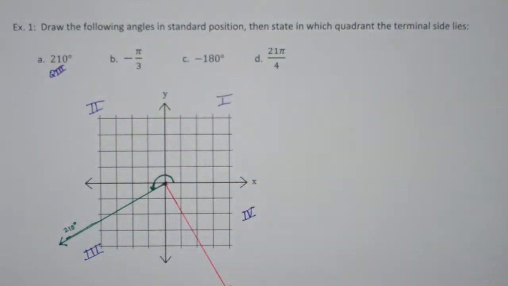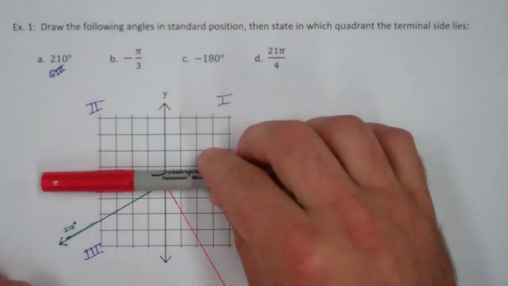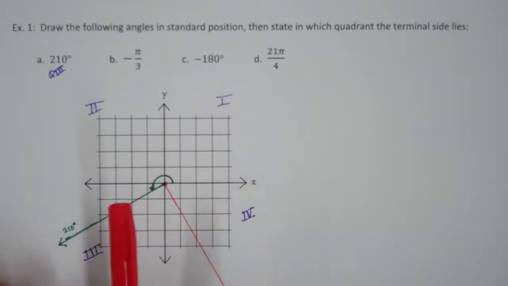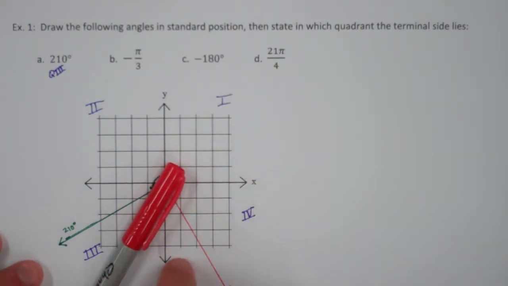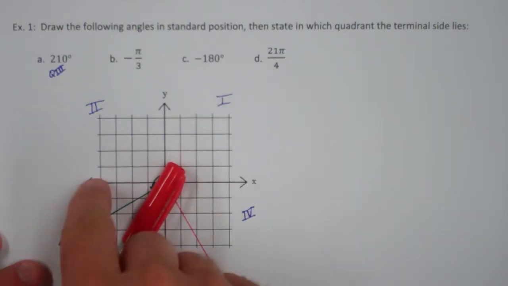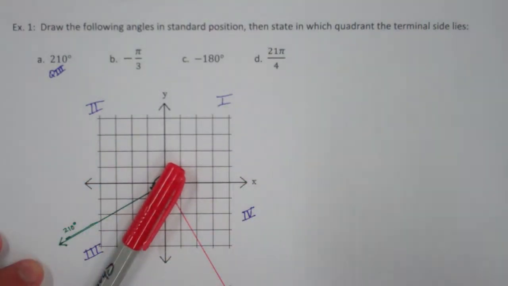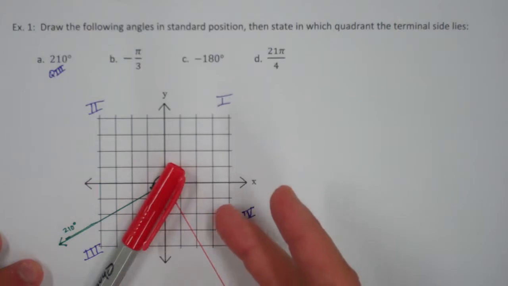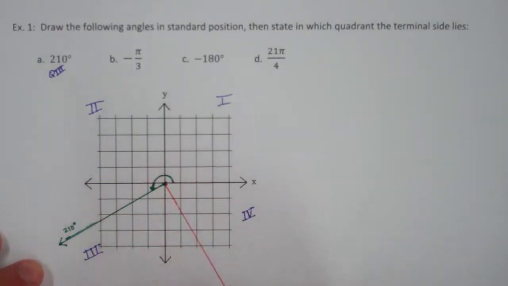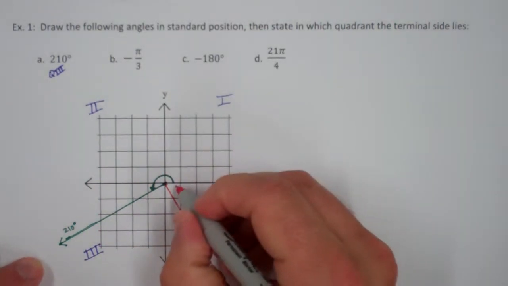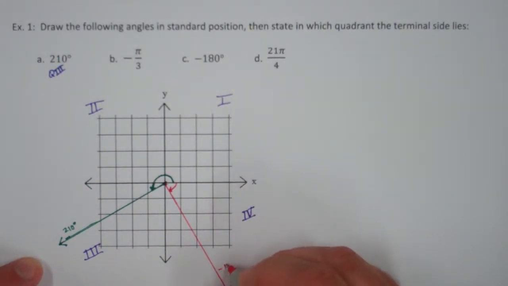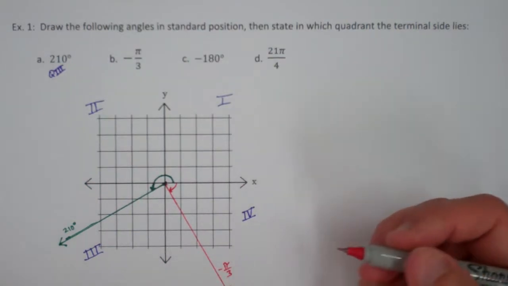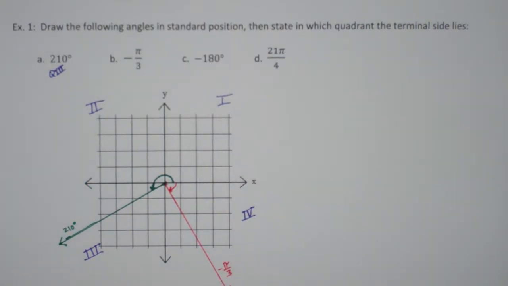One thing also that you'll notice is that if we were to take this half down here and split it up into 3 equal parts, then that would be 1, 2, 3 would fit into pi. In other words, half of a rotation in radians is pi, and so if you want one of those parts, that's just pi over 3, and we're down here in the negative direction. So we can make a little mark there, and we can label this as negative pi over 3. So a variety of ways to think about these radian measures, although sometimes it is nice to change it into degrees if you need to.